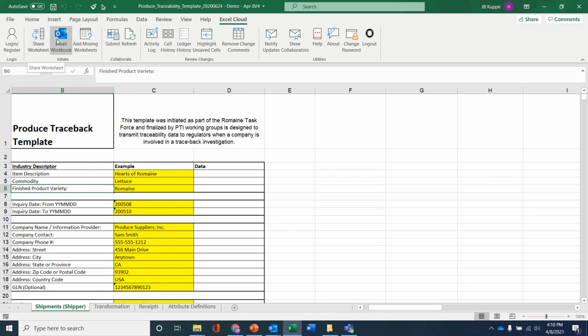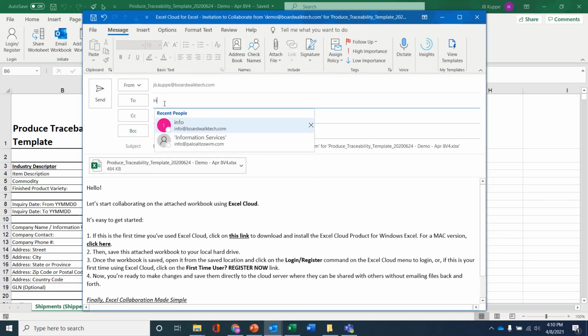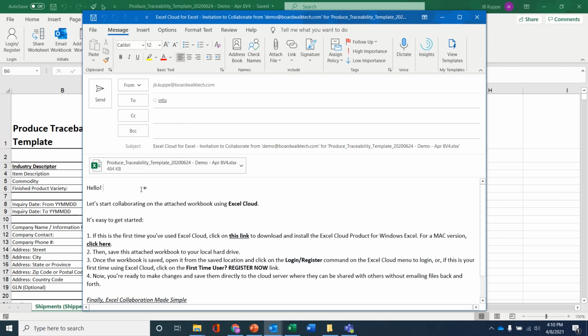So now that I've shared the worksheet, I want to initiate an initial sharing session with other people. In order to do this, you email them the workbook. Now this is something you only do once. And what we're doing is simply making it so that the formatting and everything else that's associated, for example, maybe the pivot reports that may not be managed as data in the cloud, are available for the user experience. So I'm going to say, please update this. And you can send it to as many people as you want.